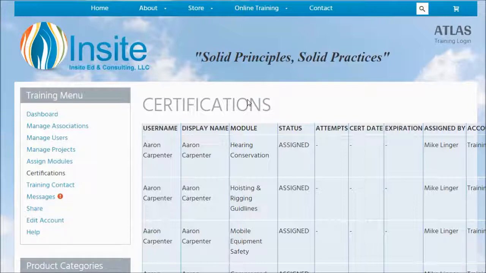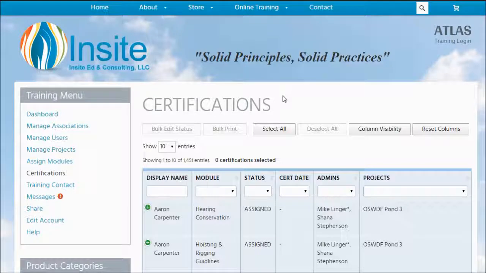Or for a particular module. This is taking a while to load. And after a brief recess, the page is loaded.